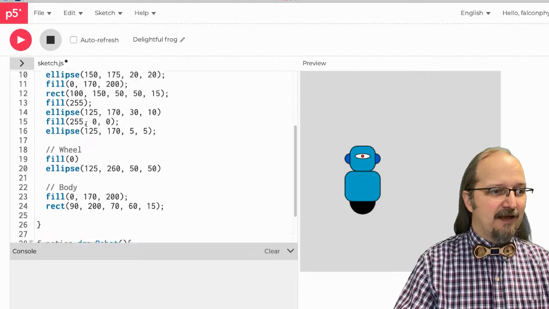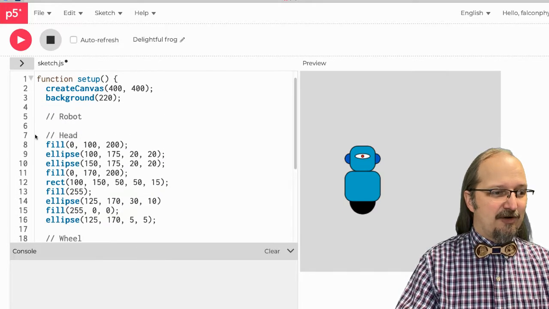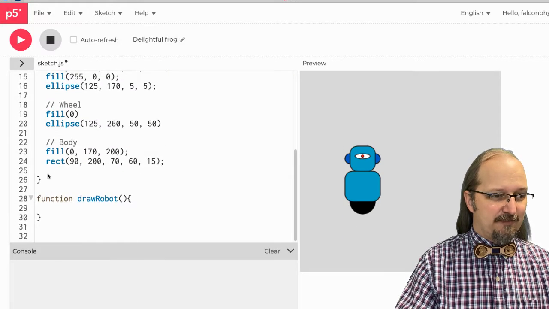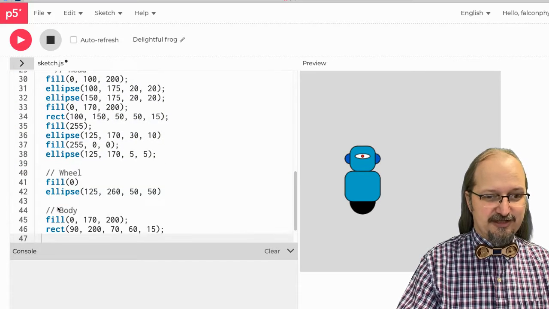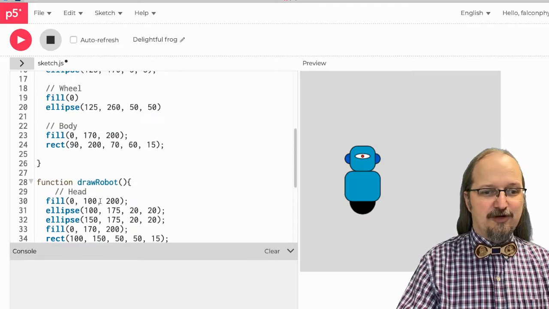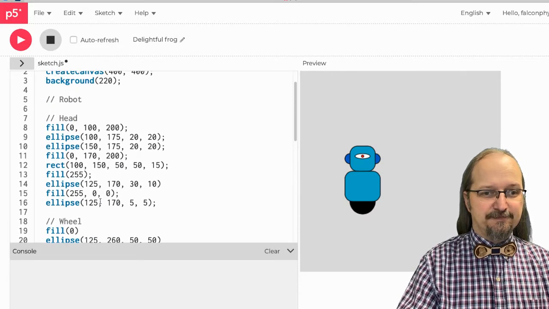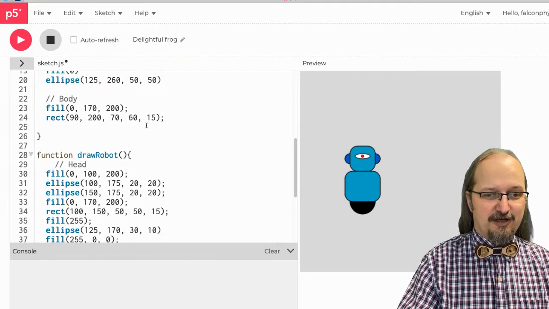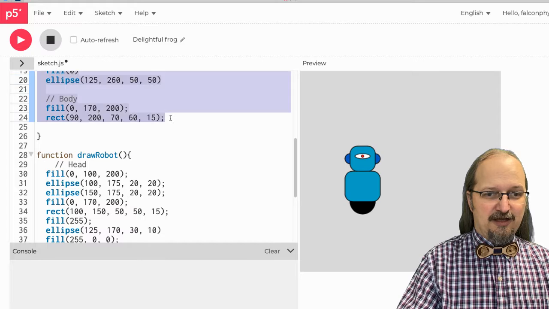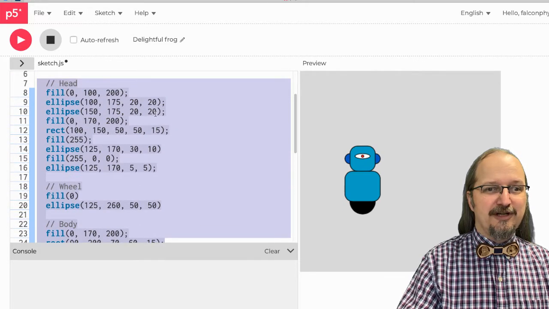Now, what I'm going to do is I'm going to grab all of this, and for now, I'm just going to copy it and paste it down here inside of our drawRobot function. All right. And now the other thing I'm going to do is I'm going to take everything that was right here before and I'm going to turn it into comments.